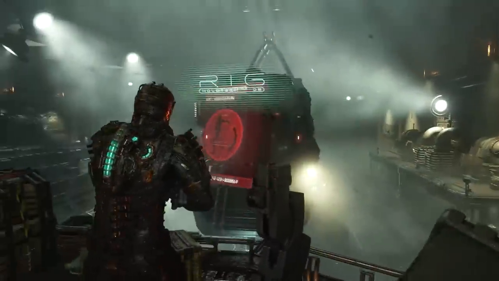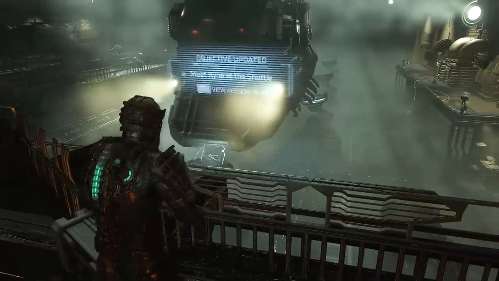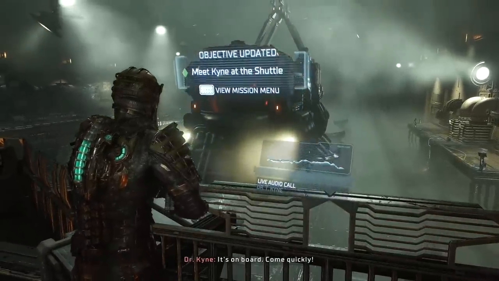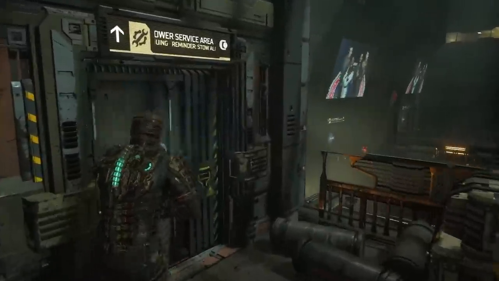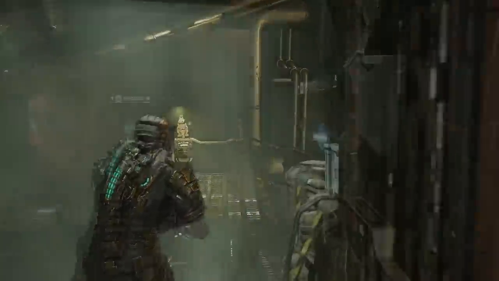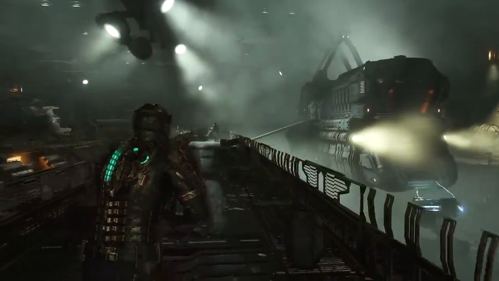So, restore gravity. There we go. Zero gravity. They can take that up there. It's on board. Come, quickly. Go open the hatch for him. Cool. So where do we go? This way? Just backtrack the way we've come, I guess. I'm ready to get off this spaceship, man. I'm ready. Nicole, is she here?